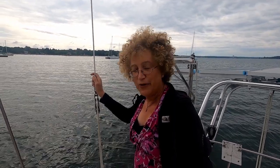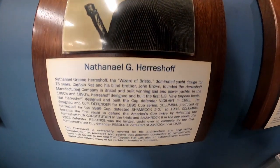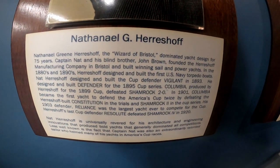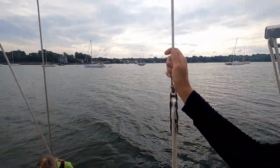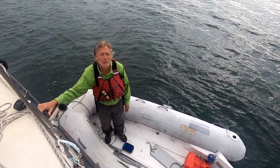We're in Bristol, Rhode Island, and we're heading to the Herreshoff Museum. Herreshoff was a revolutionary in changing sailing into a pleasure sport, making the yachting industry what it is today. Prior to Herreshoff, primarily sailboats were work boats. Herreshoff helped bring sailing to the rich and the wealthy, and ultimately to the common person. So we're off for a dinghy ride — hi Gary! Come join me, we'll go zoom zoom!